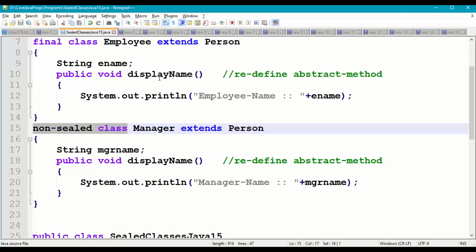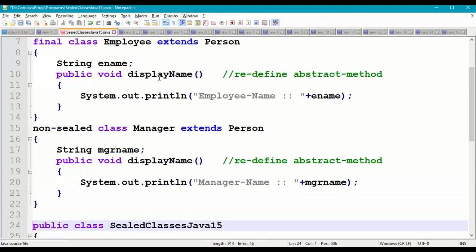Non-sealed class means it can permit any type of subclass. So non-sealed class Manager extends Person. Data member mgr name, redefining the display method and displaying the manager name as mgr name.